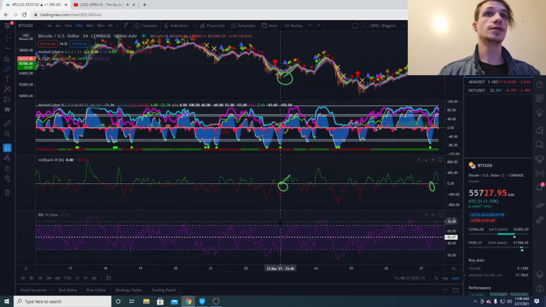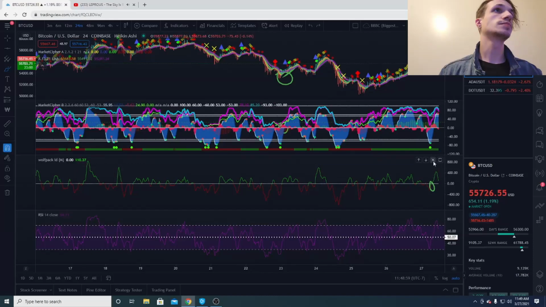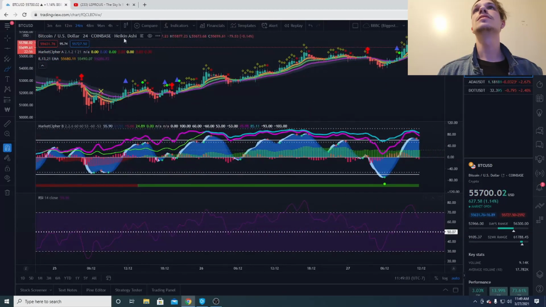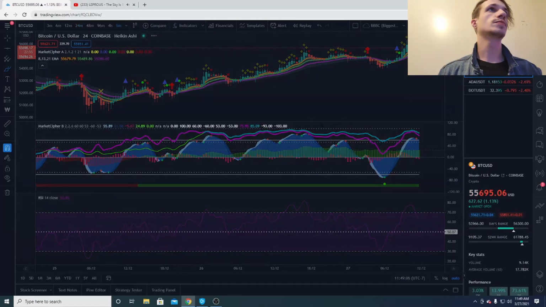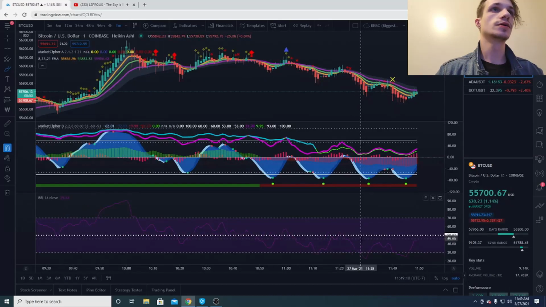So using whichever one of these you want to do is completely up to you, and I'm going to do some backtesting on both of them. So right now I'm just going to stick with the RSI. All right, I'm going to go to the 1 minute. I do not trade on the 1 minute. I just want to do a little bit of backtesting real quick.